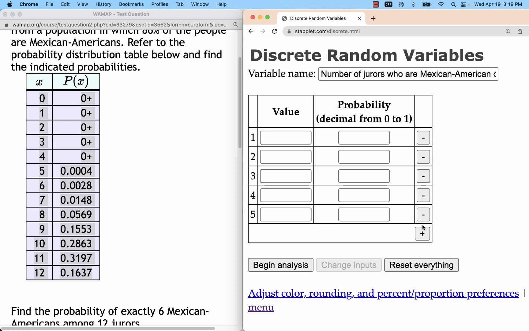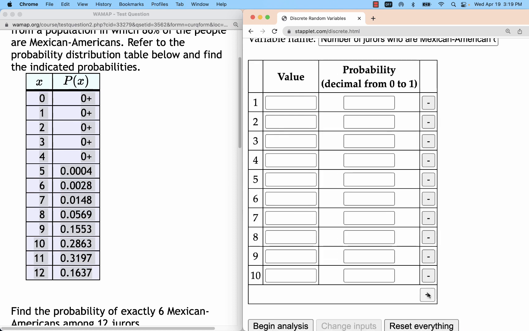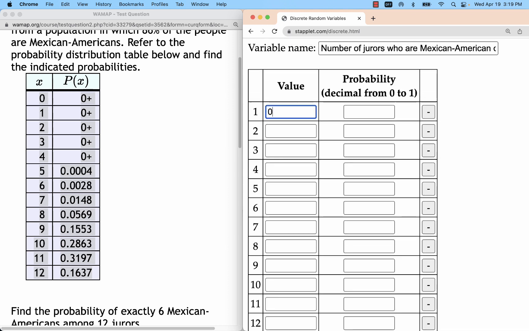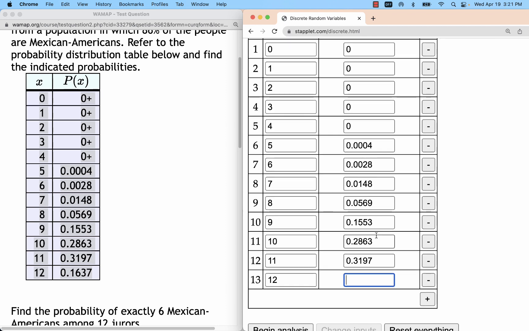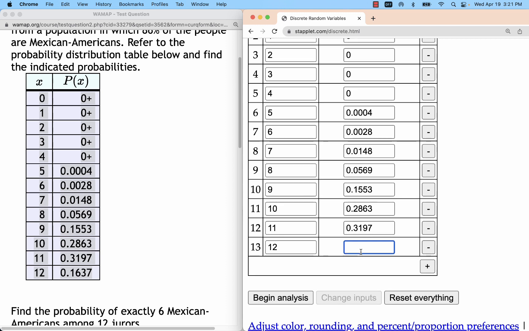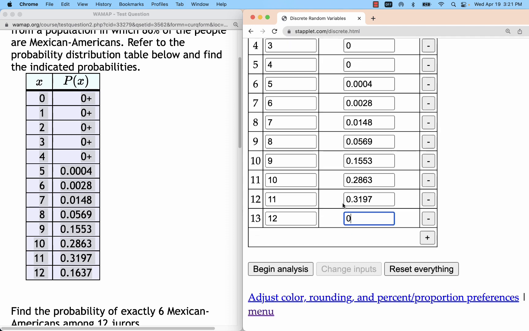So I'll start by adding some rows. I'm going to need 13 rows to get all of this in. And then the easiest way to do it is you can use tab on your keyboard to go to the next cell over. And then tab, tab to get back to the next row. Now I've filled in all of my x's and probabilities. And I'm down at the last one. And I'm actually going to leave it at zero to show you what happens if the probabilities don't add up to one.